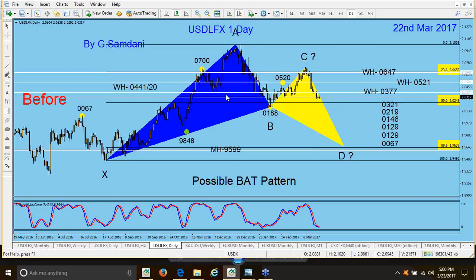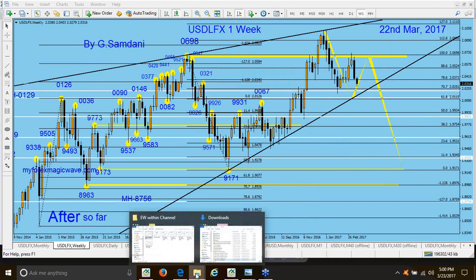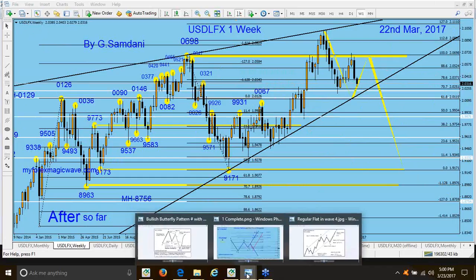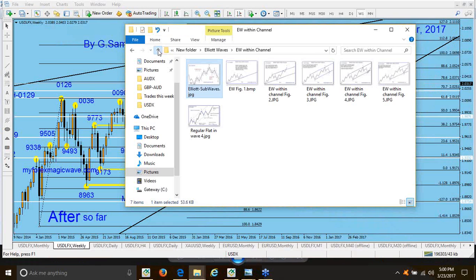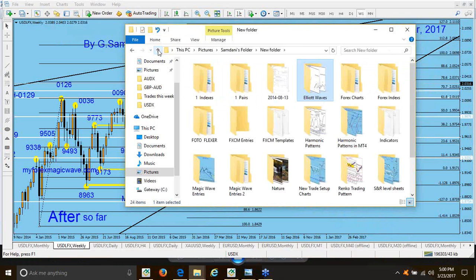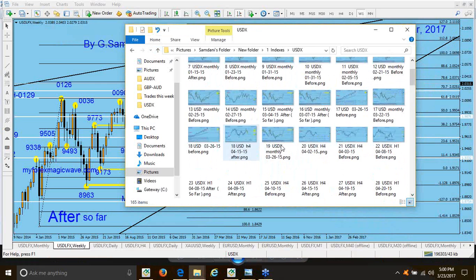Okay, so these things are just showing you the harmonic pattern, Elliott waves, and support and resistance, that if one area, like I said, I just showed you on a weekly chart here, let me show you if I have it open here, no. I want to show you the same chart from this beginning. Indexes, USD.